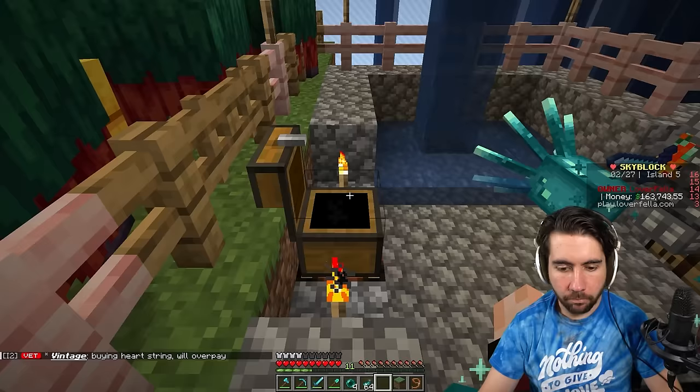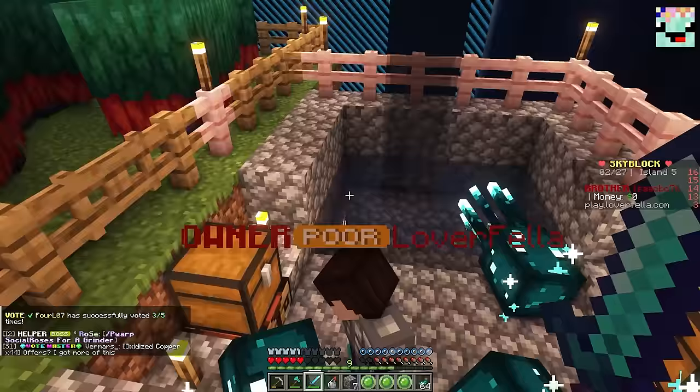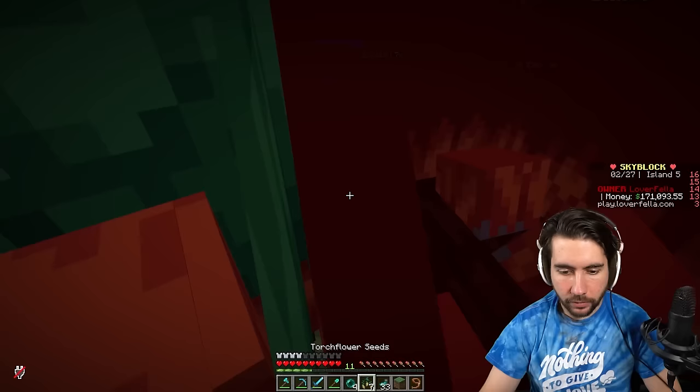I wonder if we can get some of these glow squid inks sold, just start selling them for like $2,500 a stack of 64. Just like a couple easy monies. At this point, list them for even cheaper. We have so many stacks. They're just sitting on the ground. We can't even store them. Guys, we got another harvest here of torch flower seeds.